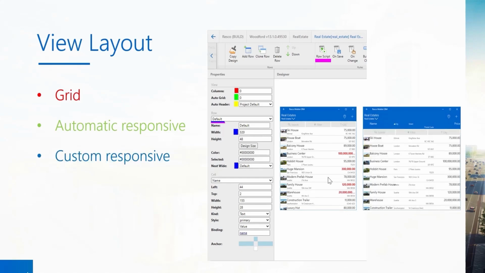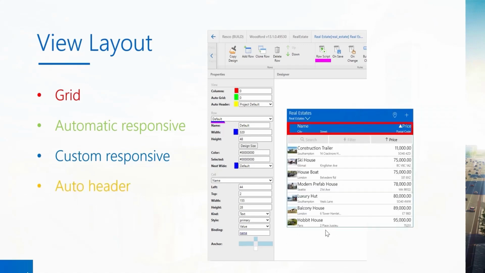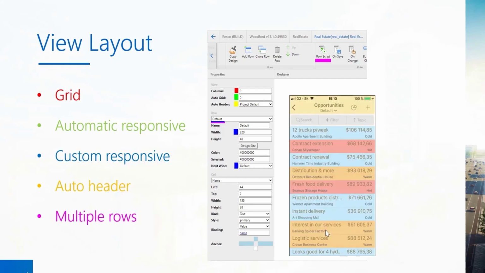The next one is custom responsive. It's very similar. The only difference is that you will set up the new layout which will be shown in the wider variant of the screen. Next one is auto header. Auto header serves as sorting in the view. Then we have multiple rows.